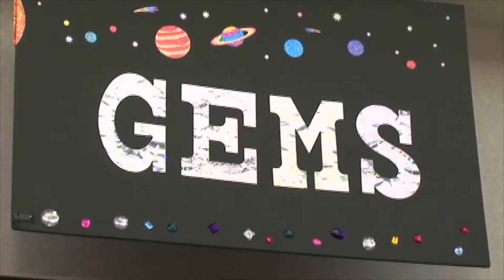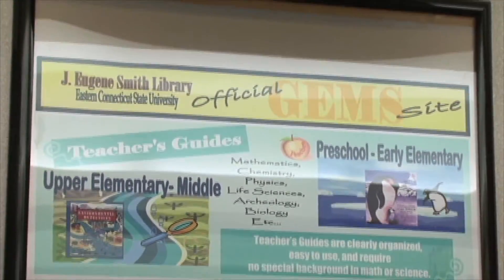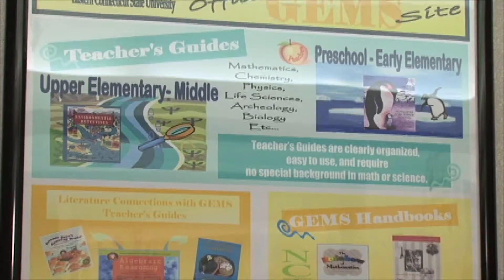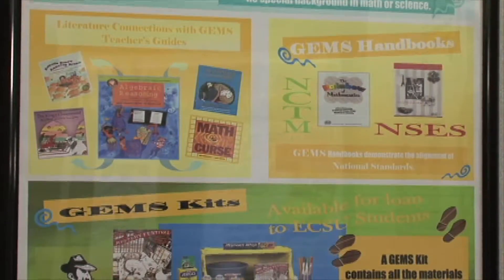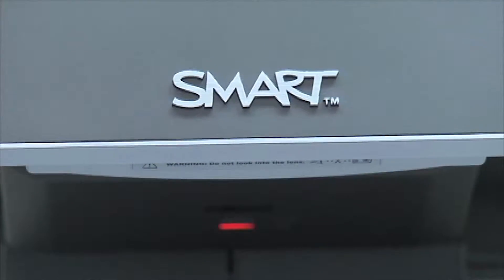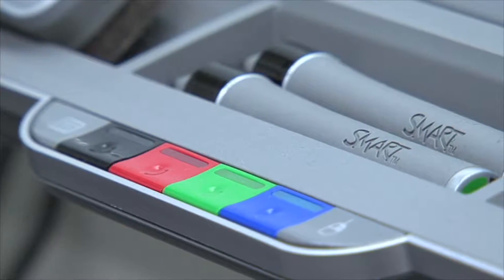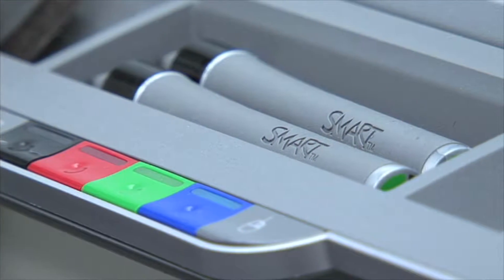In addition, the center is a great explorations in math and science site and offers guides, kits, and literature to further the goal of increasing math and science instruction in the classroom. The center maintains a multimedia computer lab used by students and faculty in the education department. The lab is equipped with modern technology that affords teachers in training the opportunity to test their skills before entering the classroom.